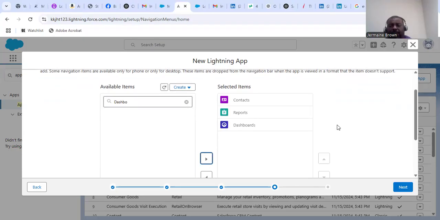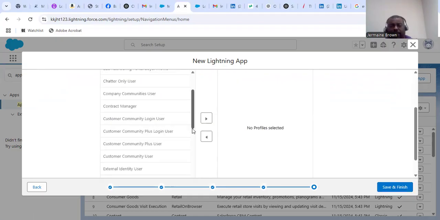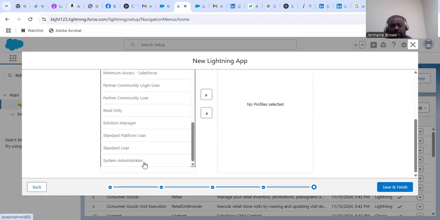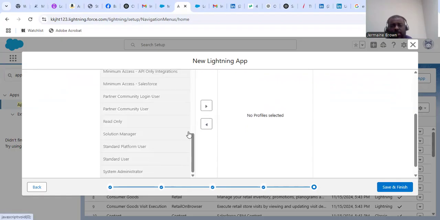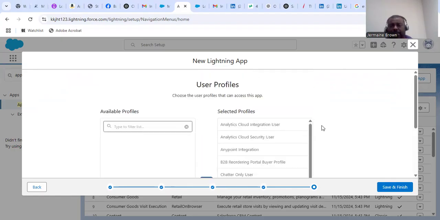Okay, so I'm going to have these three: contacts, reports and dashboards. So for now that's going to be good. I'm going to include everyone. That's fine. Save it, finish.